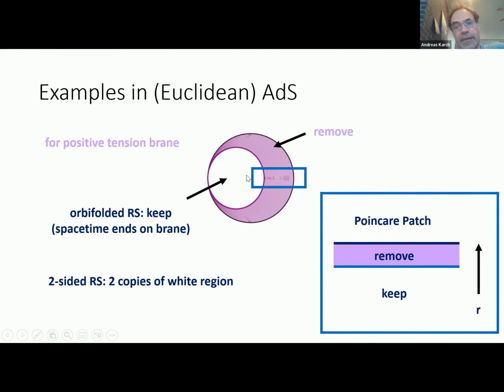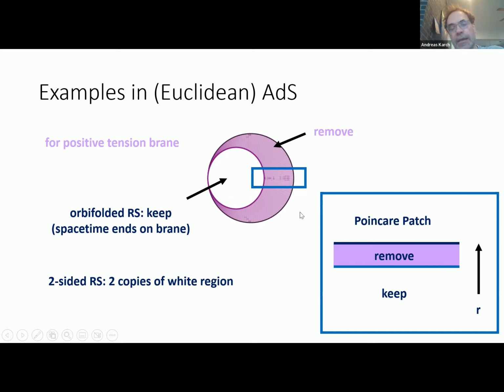Often we are only interested in one side, not in this whole doubled spacetime, so you can do an orbifold projection. There's a Z2 symmetry that identifies the two copies of the parts of AdS that you keep with each other. If you orbifold by this, the spacetime you end up with is only this white region. So you start with a big AdS spacetime and solve the embedding equation for this brane, which is the Israel equation. That's Einstein's equation in the presence of a delta function source.